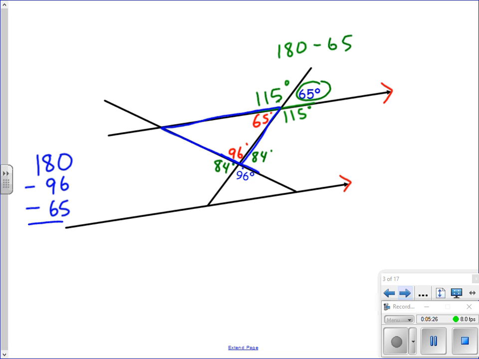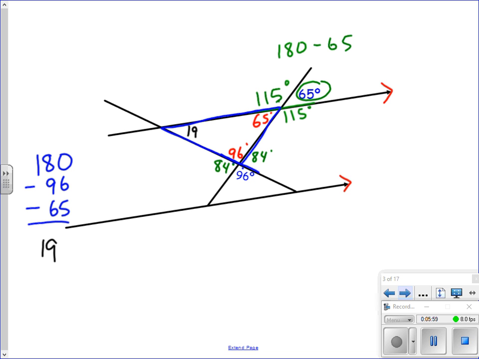And you're left with 81 degrees. Again, use your calculator if you want. 81 seems like it is high. Is that possible? Let's try that again. 180 minus 96 minus 65. Yes, it is too much. It is 19 degrees. That makes more sense. So if this is 19 degrees, then the 3 of those would add to 180. Perfect.